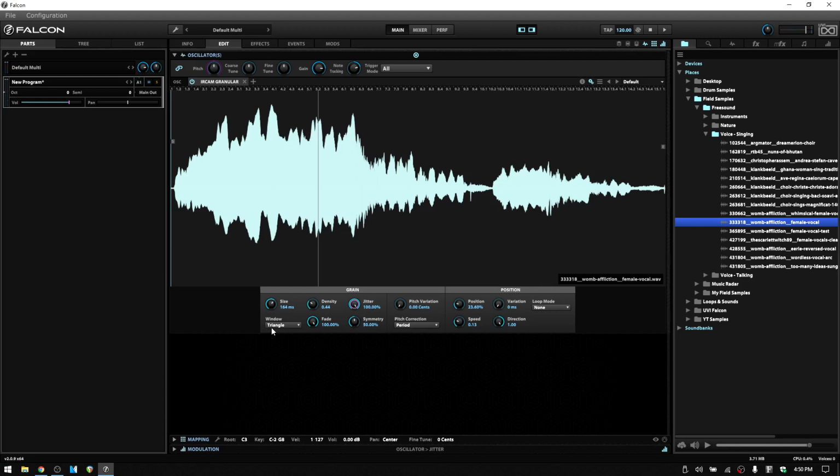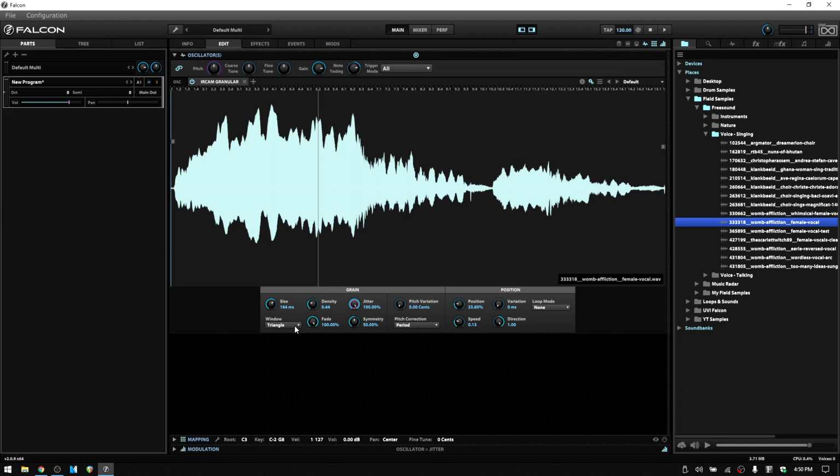And then next we have window, and the window is going to determine the envelope of the grains. So when your audio file is processed and the grains are created, basically they're going to have kind of an envelope, and this is going to allow you to set the shape of that envelope.